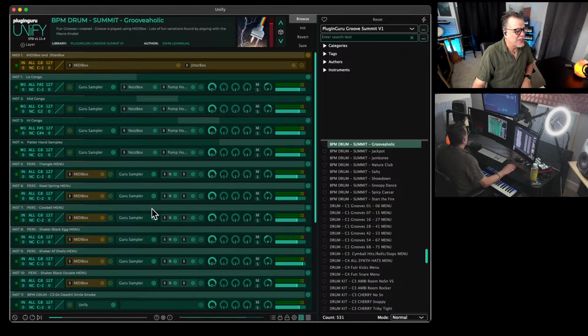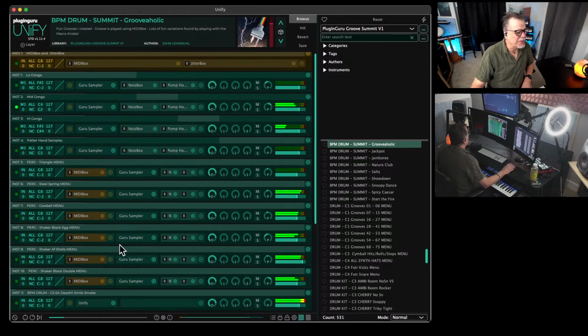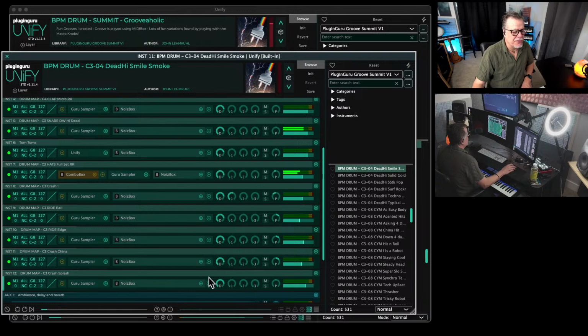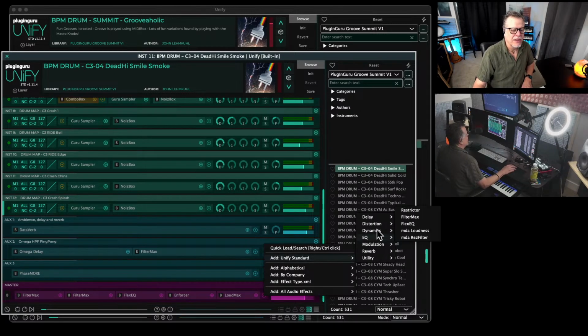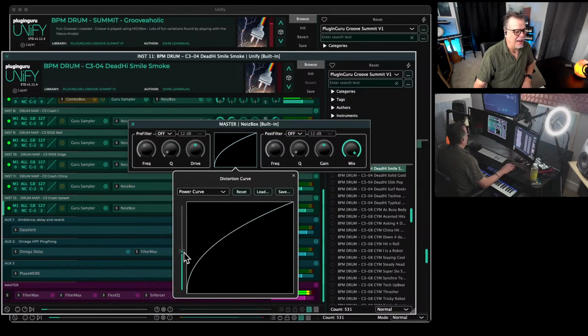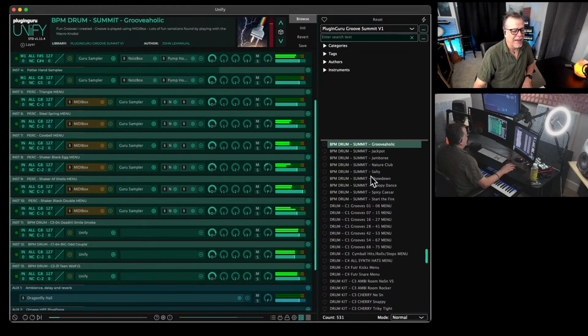And then there's all the adding of effects and distortion. These all have noise box. Like we could go to even just the congas. Check out what this distortion does. Let's go to the drum grooves. If you want, you can go to the whole groove. Oh, I was going to show you AI plugins too. Oh my gosh, I have a lot to show you all of a sudden. So let's just go to distortion, noise box. Go over here to the settings. High pass filter it. Then bring down the mix, just to add a little extra hair to it. Okay, so yeah, we got a lot to show you.